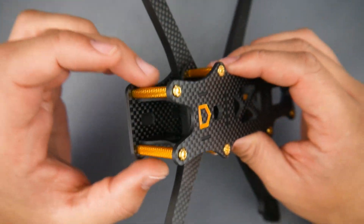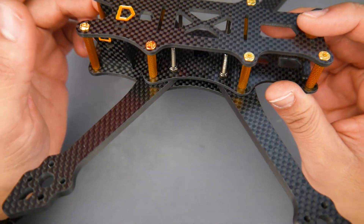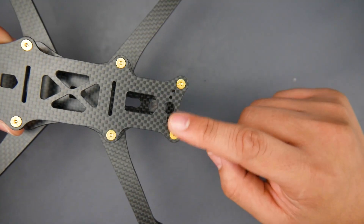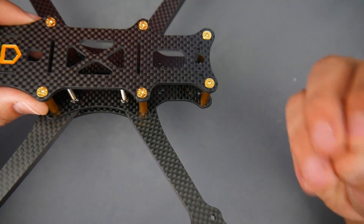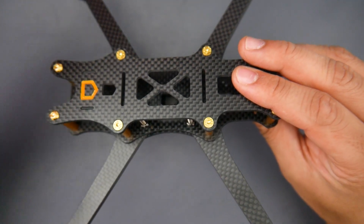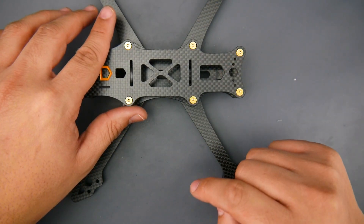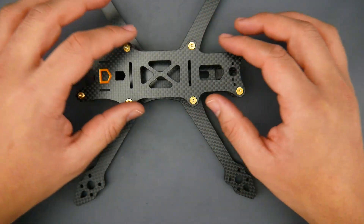For camera size, you're going to be using a micro camera for this. You could probably fit a nano if you have a nano-to-micro adapter, but you definitely need an adapter if you're using a nano camera. For video transmitter mounting, it's absolutely beautiful, especially if you use anything from Rush FPV — they give you those plastics that mount right there for a really nice solid connection. Now, since this is a freestyle frame, you're probably going to be talking about a GoPro. You're not really left with much space for the battery, so the VTX might need to be positioned differently to maximize space.